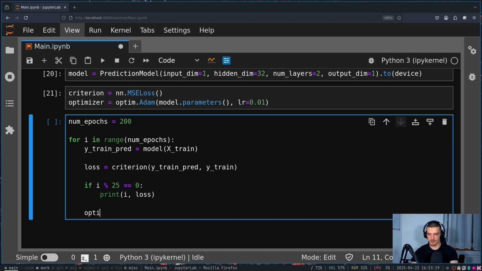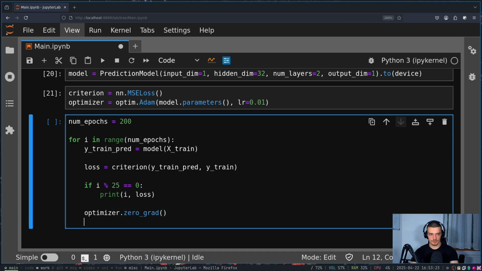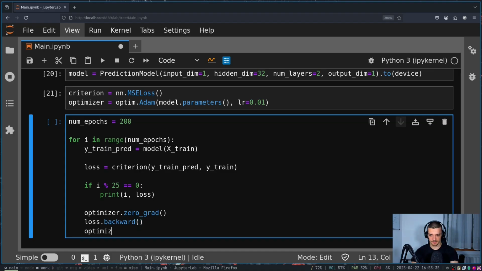And then we're going to say optimizer.zero_grad, so start with zero gradients, then the loss is computed. Actually we could do that before the loss calculation, doesn't matter. We backpropagate the loss, so we say backward, and then we take a step in the proper direction.